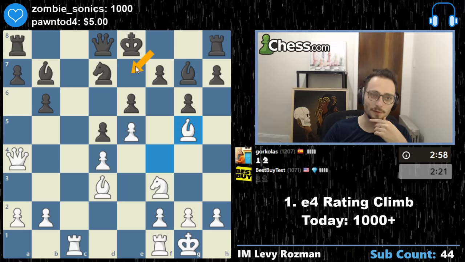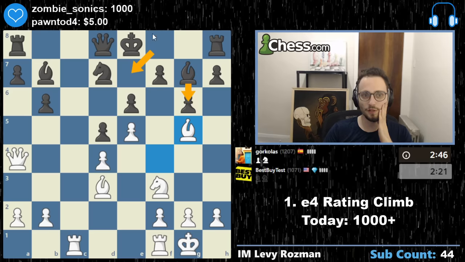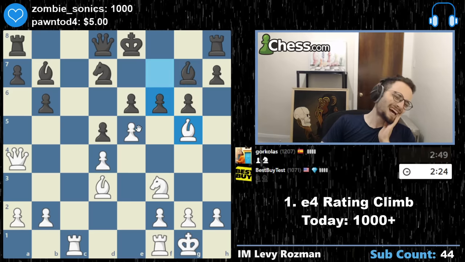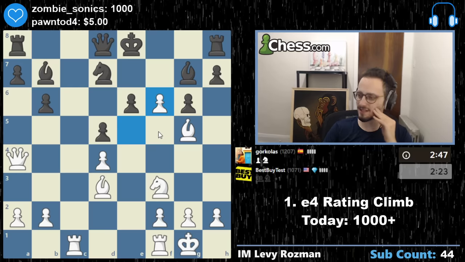I've been thinking he's going to play bishop e7, so we could play bishop b5 and bishop c6. He's really telling me he's going to put his queen on b8. Come on. No. Just play bishop e7. What is this g6, bishop g7 stuff? Come on. I don't like that. Takes. That's a little dangerous.